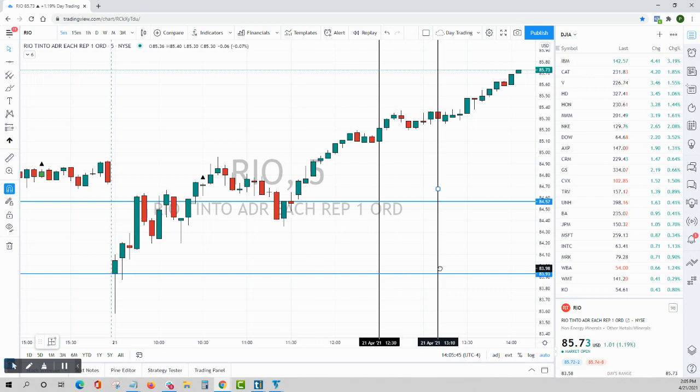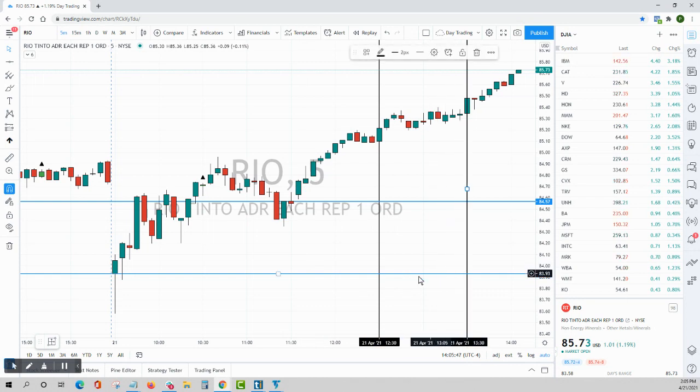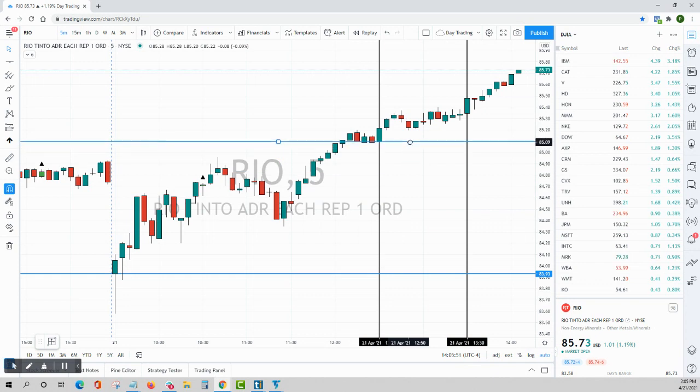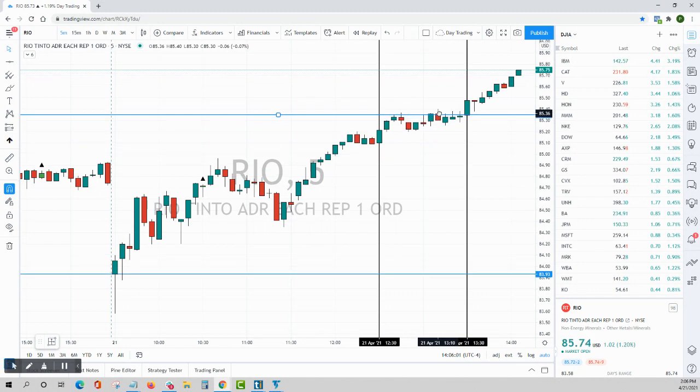Now we go out another hour to 1:30. So now we have 12:30 to 1:30. Here is the opening price for that hour. So as long as it's above this candlestick, everything is green. And now we work our way into the current hour as well, which is right here. And now we're working on that current hour.